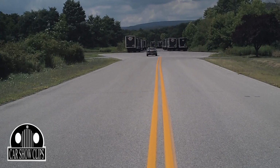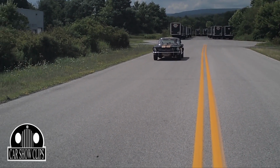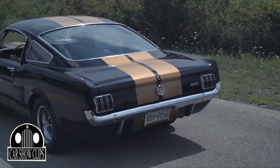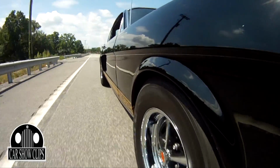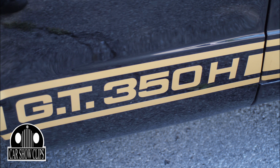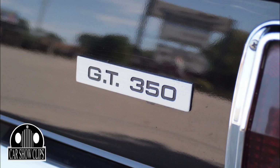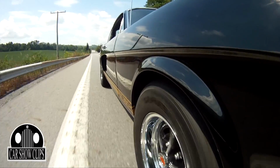Well, years later, the ones that are left are extremely valuable and easily net $150,000 or more in auctions each year. In fact, those lucky enough to own one own a coveted piece of Mustang history. Although the 1965 Shelby GT350 is what started it all, the 1966 Shelby GT350H is the car that delivered the message to the world. As can be imagined, the car is a favorite among Mustang enthusiasts worldwide.